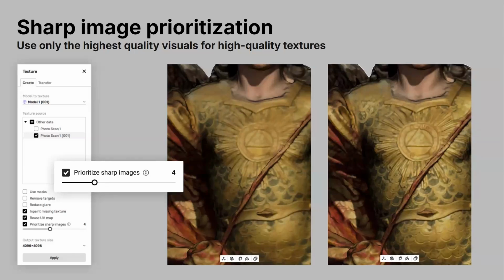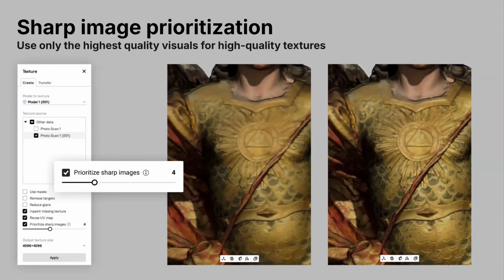Those photos will have a higher priority, and the ones that are blurred out will be used for if there is not enough data on the sharp images.